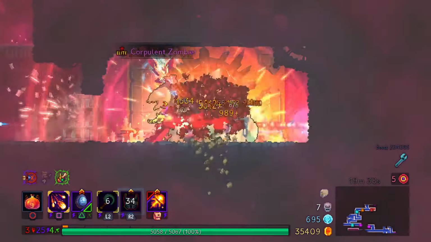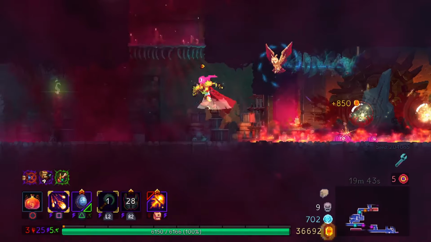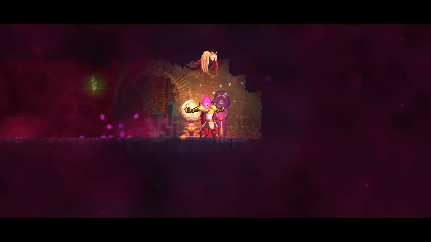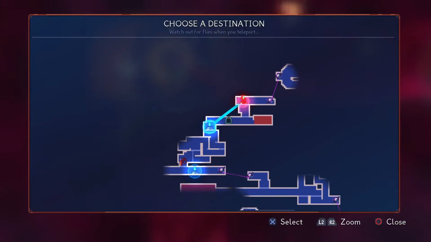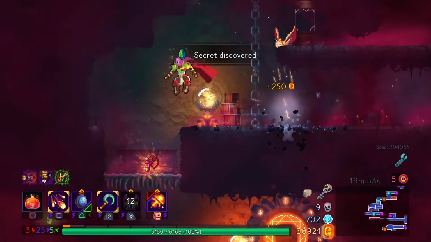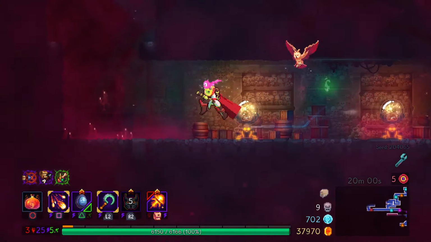Let's get the owl back. Here we go. Alright, let's take this. Yeah, that's better. It's also 5% more damage reduction, so that's nice. Normally you have 10. Damn, I can't speak today, man. I'm so sorry. Let's get the money. Let's do it. Let's get this door.